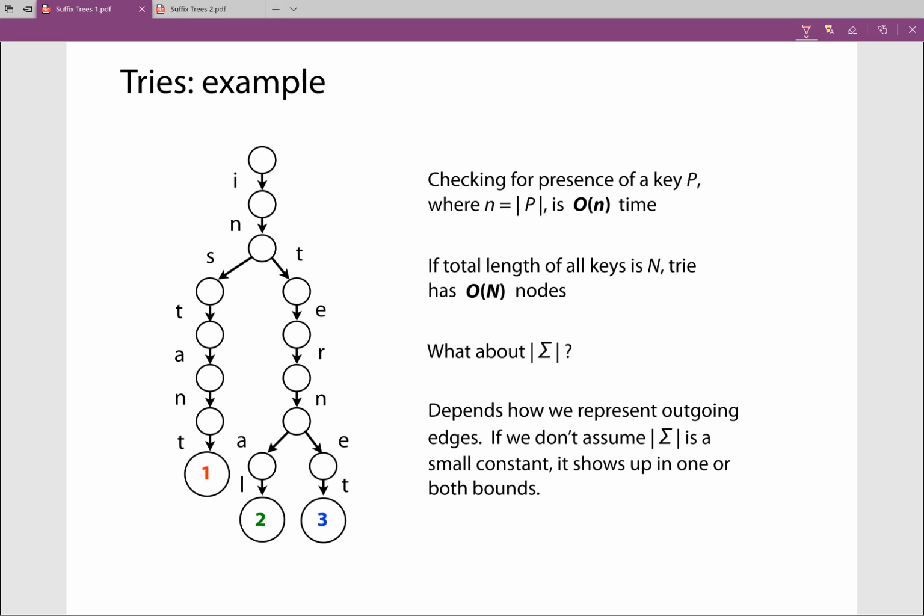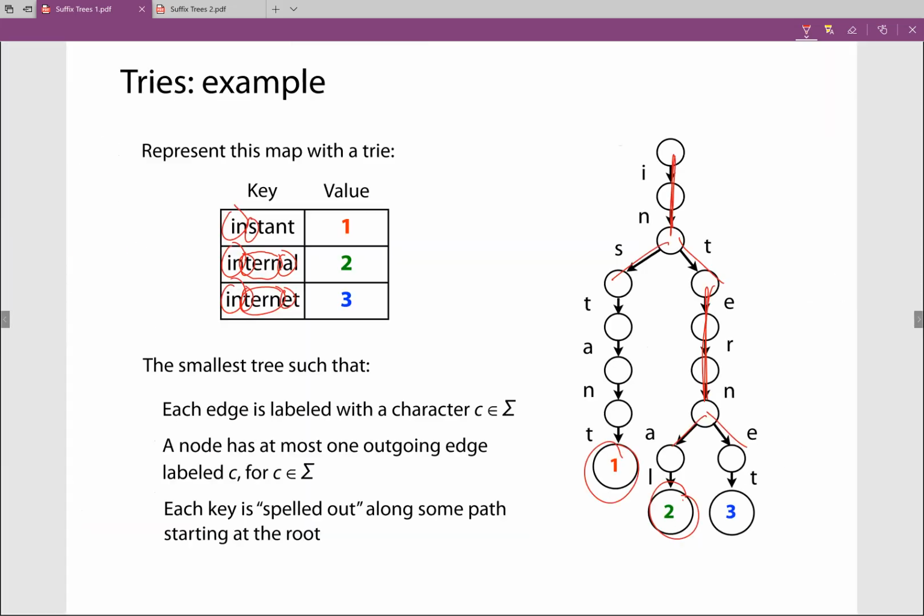Now the other thing is this trie. How big is it? At most, it's equal to the total number of letters in all the words that you were storing. If you look at all of these words, all 3 words, in total they have some number of letters, and you can see that the number of nodes that you make in this trie is at most equal to the total number of letters, because for each letter from any of these words, you make at most 1 node.